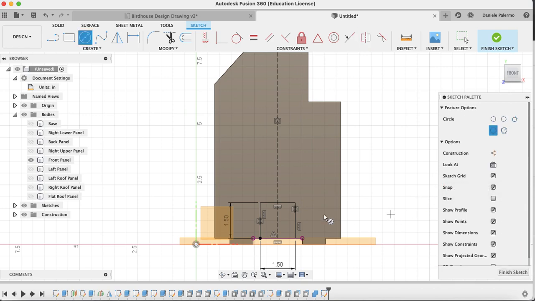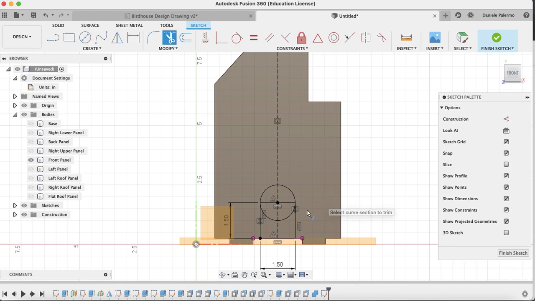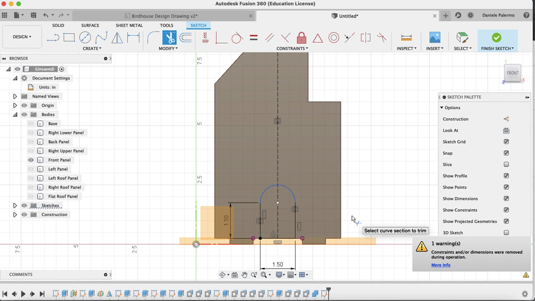Let's now create a circle at this point of intersection here and drag that circle until it snaps to this corner. Rather than doing an arc, we can actually use a circle and now simply hit the T keyboard button for trim and trim away what you don't want. Now that circle is going to go blue.